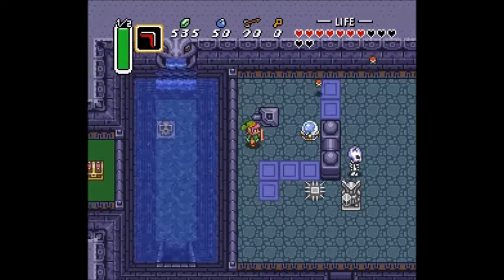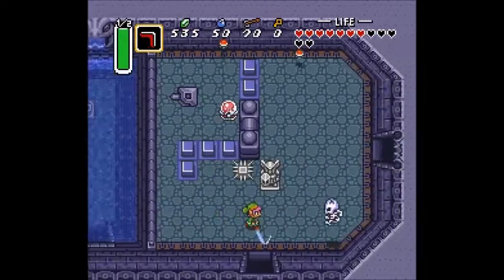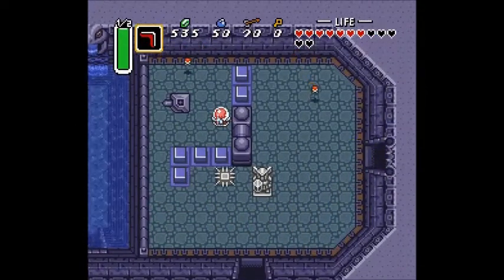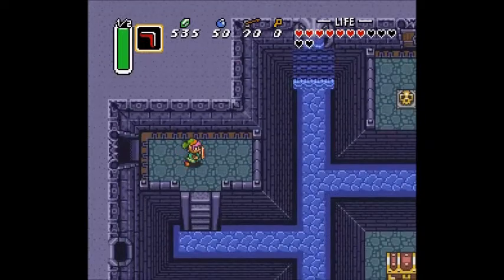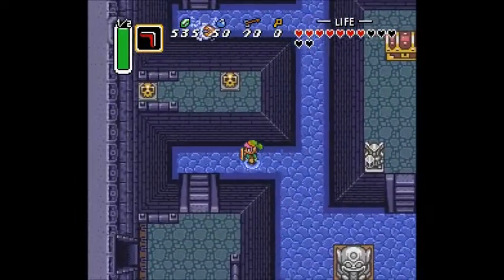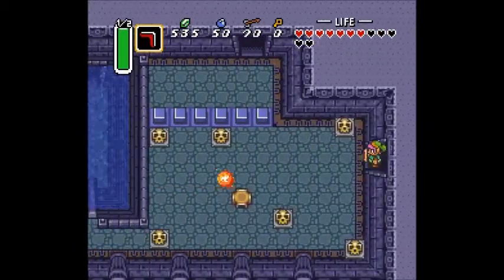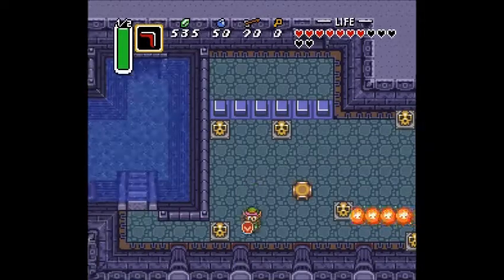And then before we leave this room, make sure that the blue switches are up and the red ones are down. And you have to go back out this way and into the door down there, because there are blue switches that are up and we can't go through this way. Right there. So we have to go around.